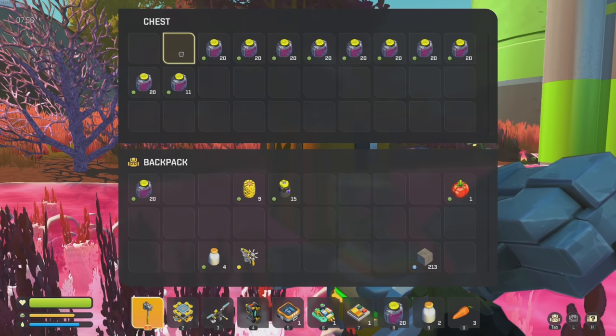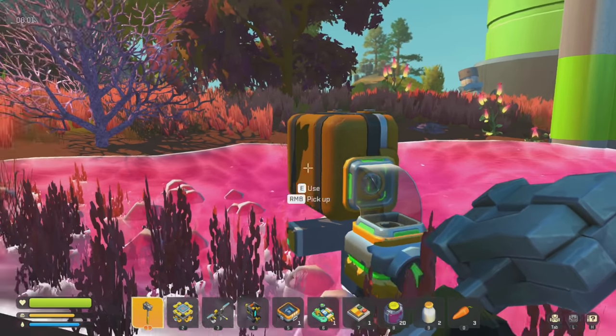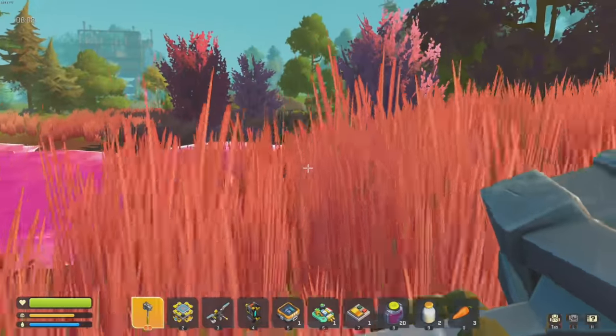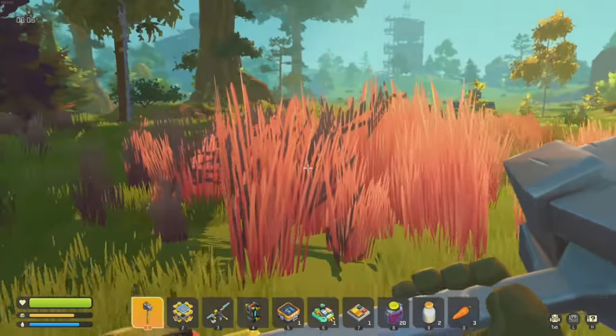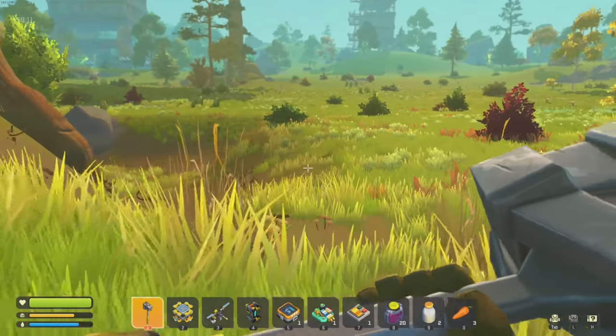All right. So I'm just going to go ahead and grab some of this stuff. I don't need a ton of it. I'm just going to grab, okay, I said I don't need a ton of it, but now I have a ton of it. We're just going to leave that, let it sit, do its thing. And we're going to head back towards our base so we can make some more concrete. I am super excited about making that concrete.